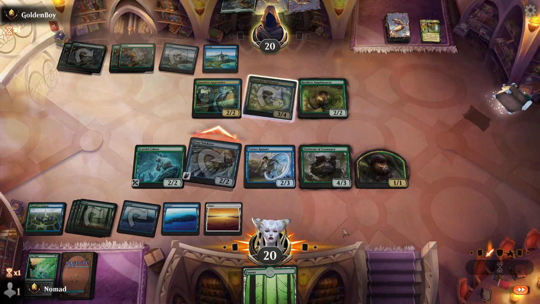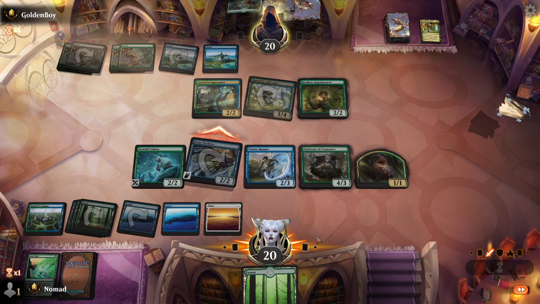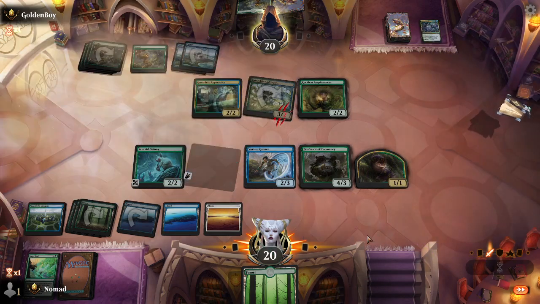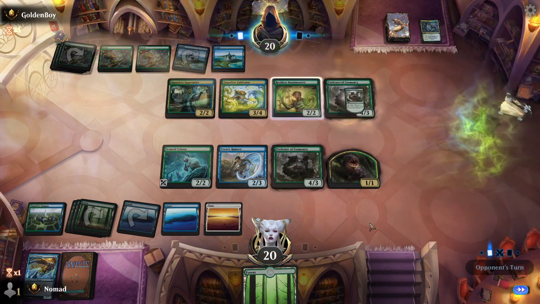Oh, is this the put it into my library spell? Bury in books? That I was really high on? I haven't seen cast yet? No. Oh, instant speed fight spell, that's kind of cool. Right, well, next turn... Okay.